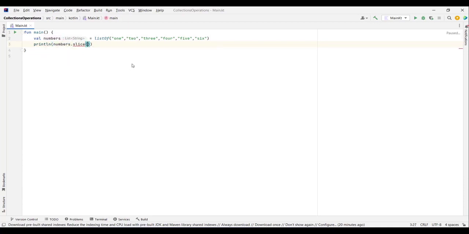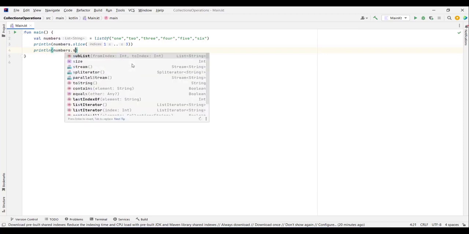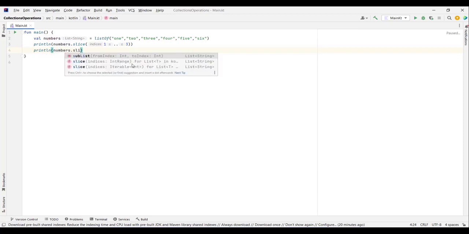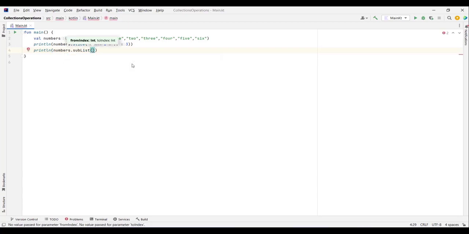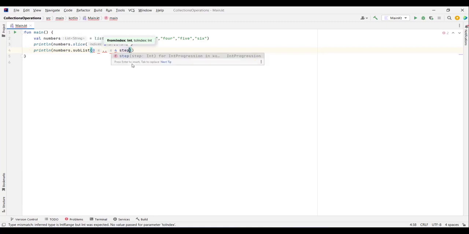Now to use the slice function, we simply add here a print line, and we'll type numbers dot slice, and we create here a range. So we type 1 dot dot 3, and next we're going to add another print line, and we're going to type numbers dot slice, and we're going to put here now 0 dot dot 4, and I'm going to type step 2.